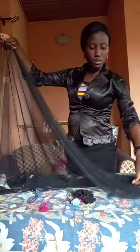This is 1 yard, right? It is 1 yard, but I have to cut it into half. You get it? Making half yard. Cutting right now.